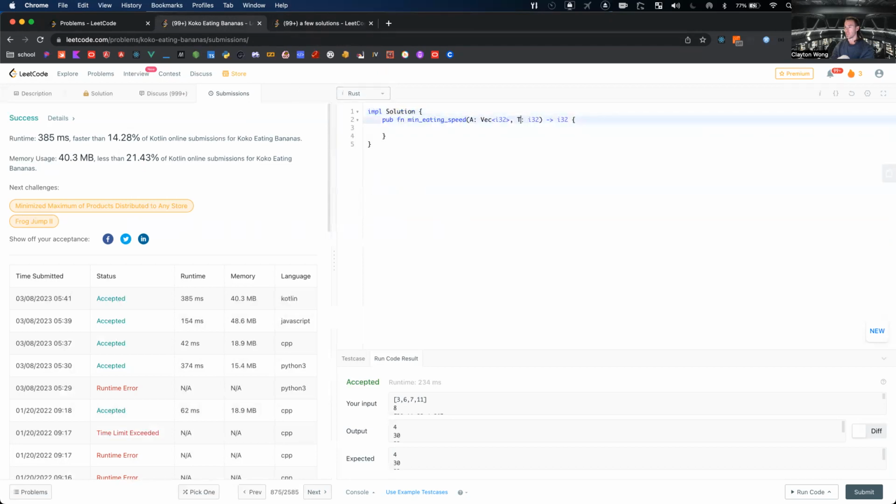That's the best for last, or the most difficult for last, but here we go. Vector of i32s. Shorten that up just a little bit.